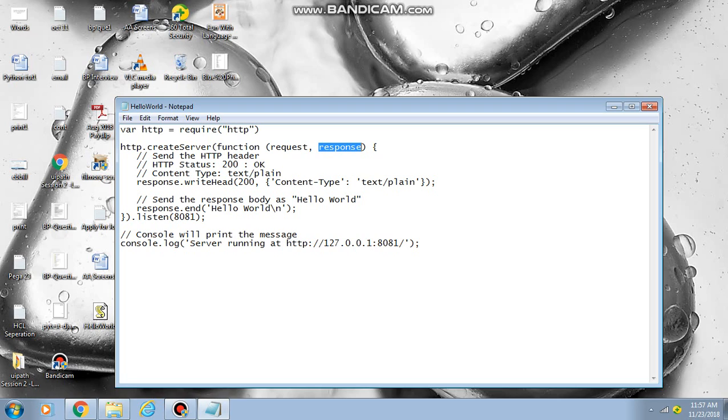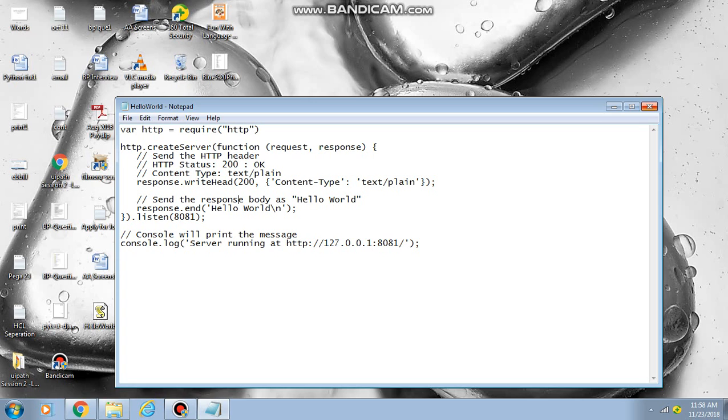For testing, I have given some hello world as a response. So as soon as we hit the browser URL, using HTTP 127 with the specific port, it takes this URL as a request to this specific function, and it executes this piece of code and returns hello world to the browser side.